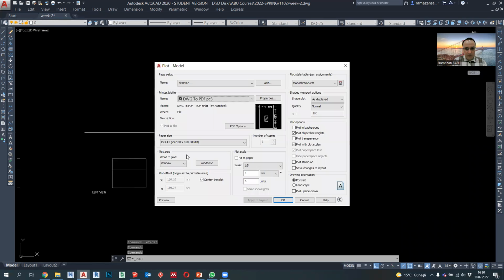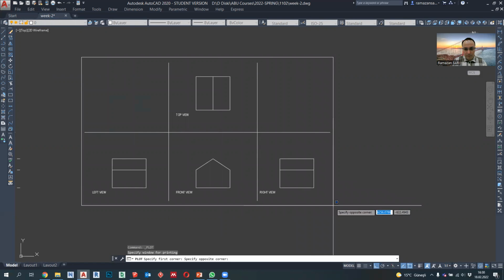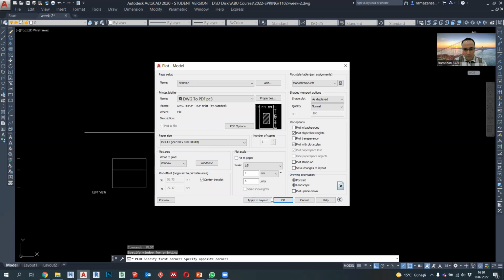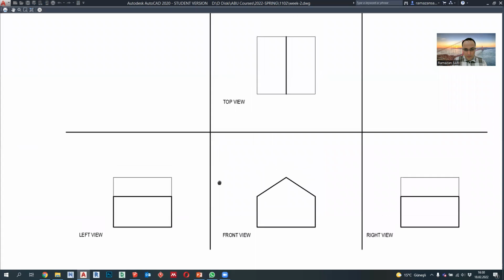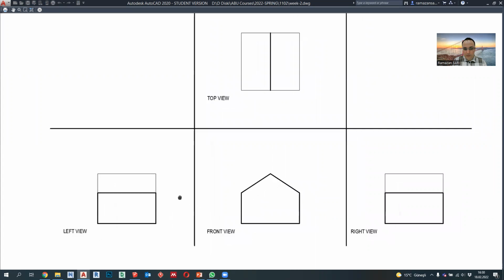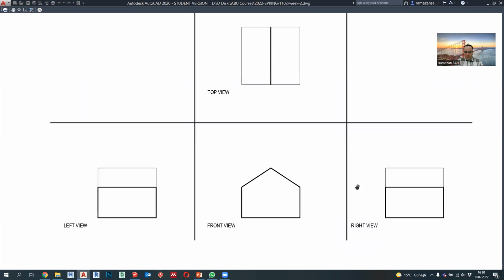So let's see what we have drawn. This is the object view you see in terms of line thicknesses, the description.